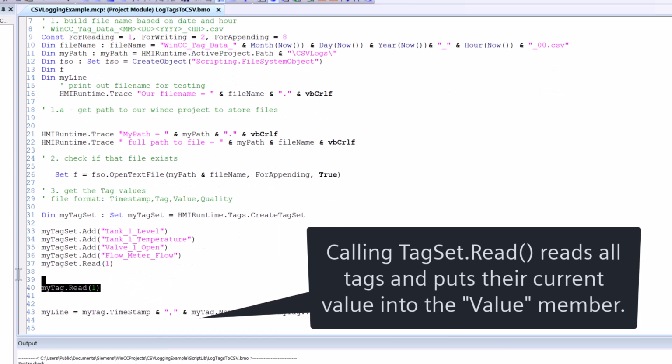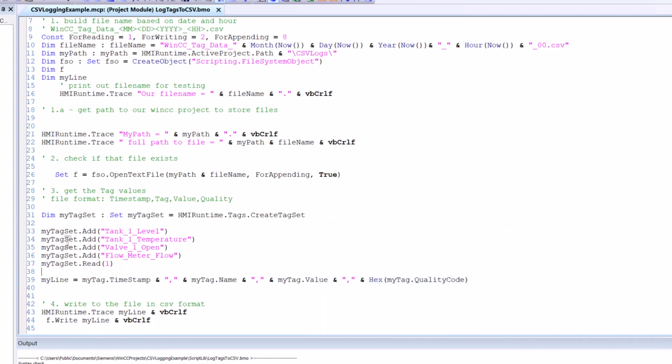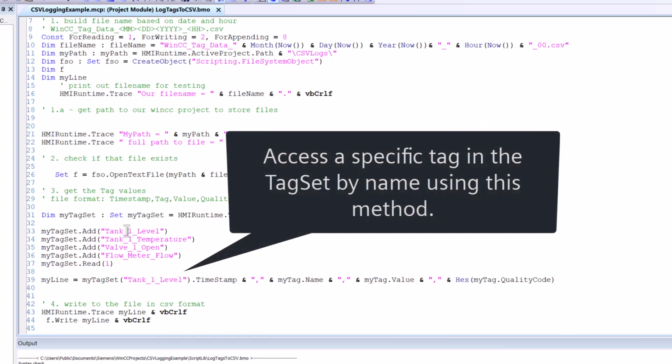Now let's see if we can get our information. The way that I would get one of these tags is I'll do my tag set, and I'm going to copy this part right here, and I'll do my tag set. This is saying go find in my tag set this tag and give me the timestamp.